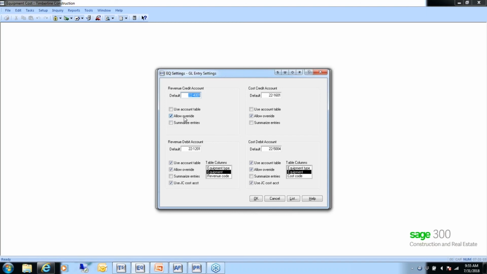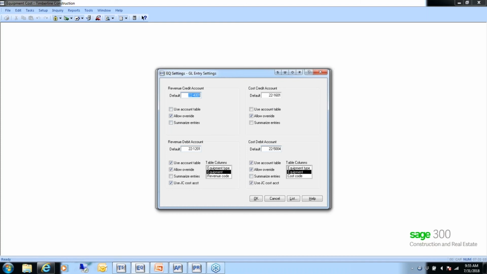The credit side up here at the top, again, you can use account table. And again, for the credit side, you can define how you're going to set that table up for both the revenue and the cost account.